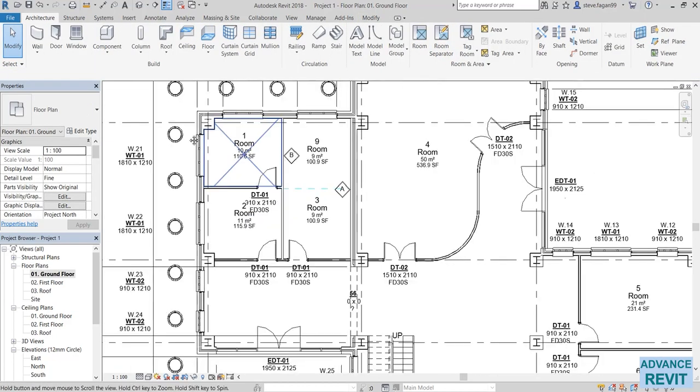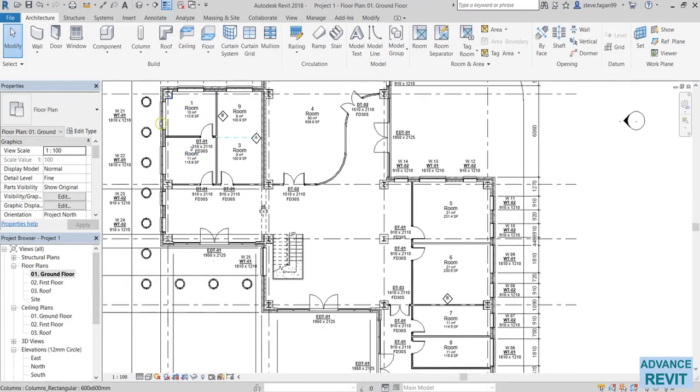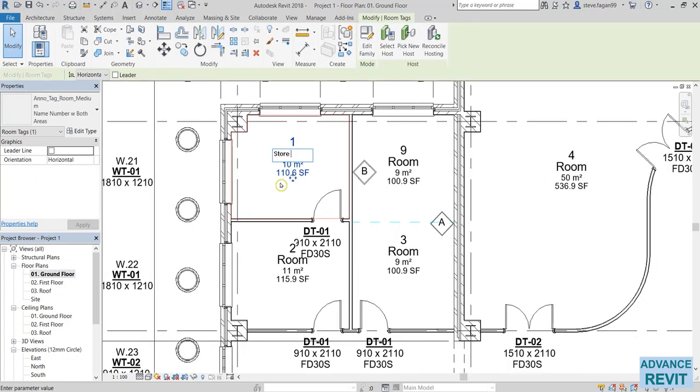And so what we're going to do now is we're going to name each one of the rooms. And how I want you to label them is to double up on some of the rooms. So room 1 will be storeroom. Room 2 will be office. Room 9 will be office. And 3 will be office.